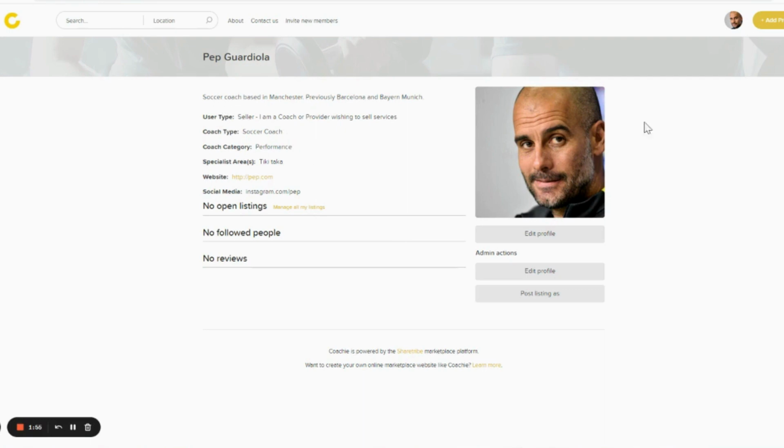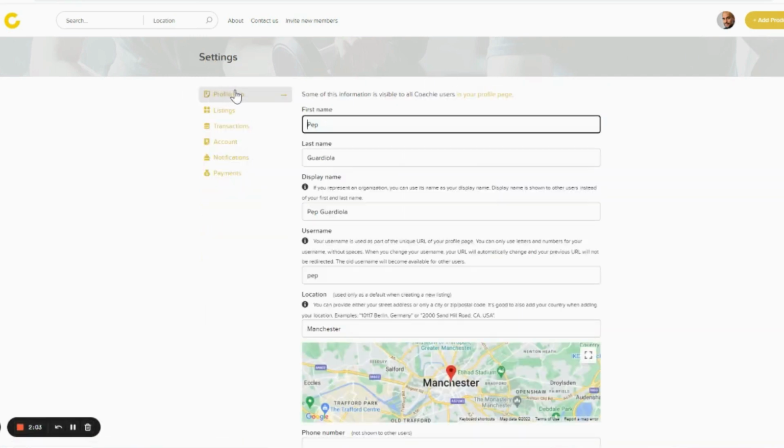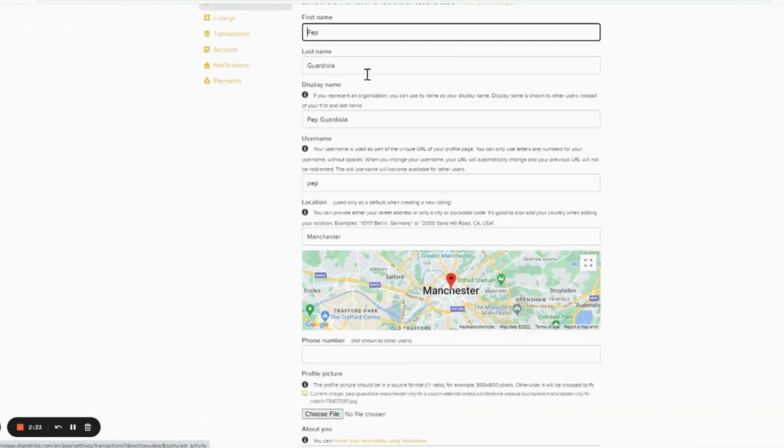So that's one way to edit your profile. You can also edit in here, which is probably the best way to do it. If you go into settings, that takes you into the info that goes into your profile. So you can see this is the kind of information that was in the previous screen in the profile of Pep Guardiola. This is what builds it up. Within this screen, this is everything that you need to get set up, starting with your profile info, which we'll go through first. Hopefully you've already gone through this, but you can always amend it in the Edit Profile button.